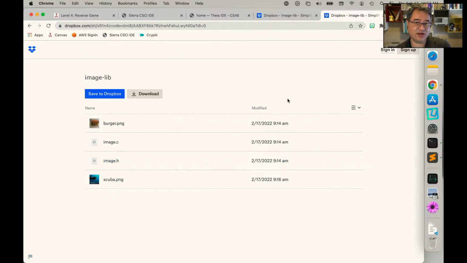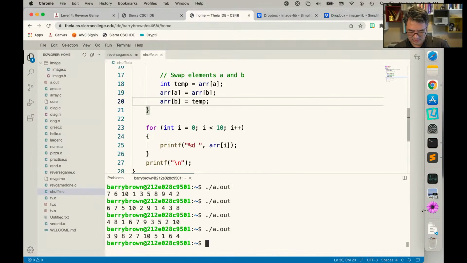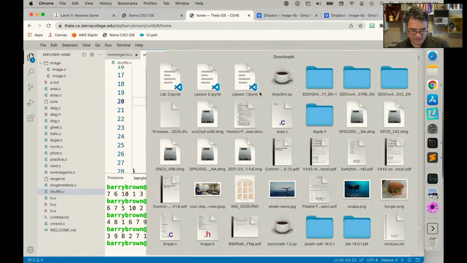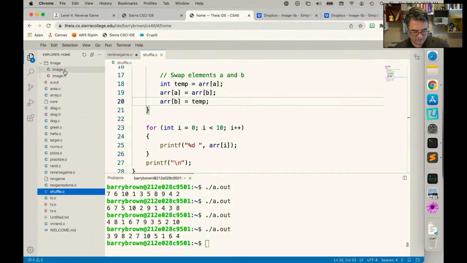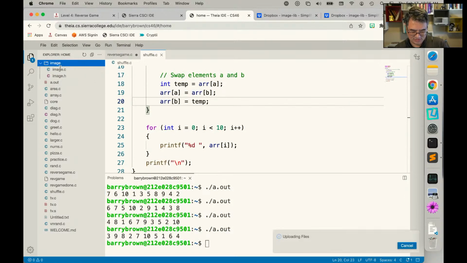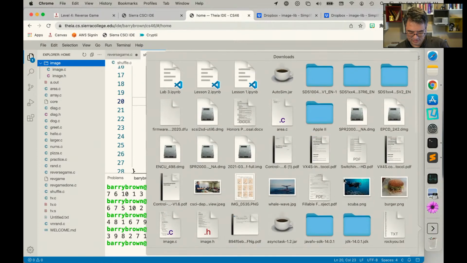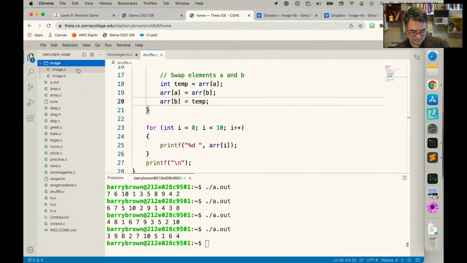And here's where I ran into a little bit of a problem. How do you get them into your programming environment? There's two ways you can do it. One is you can just drag and drop the images and the files directly into your file browser over here. And I'll be honest, that worked for image.c and image.h. Then I tried to bring over the picture of the burger, and it showed a little plus, like, hey, I'm going to do this. Then it said it was uploading the file, and then nothing appeared. I tried it for another file, this whale one here, and that one didn't work. But when I did this the first time, it worked just fine. So I'm a little confused about what happened here and why this is not working.